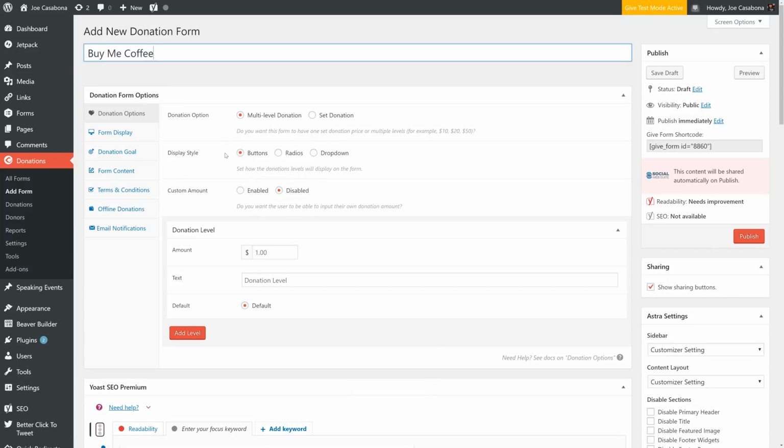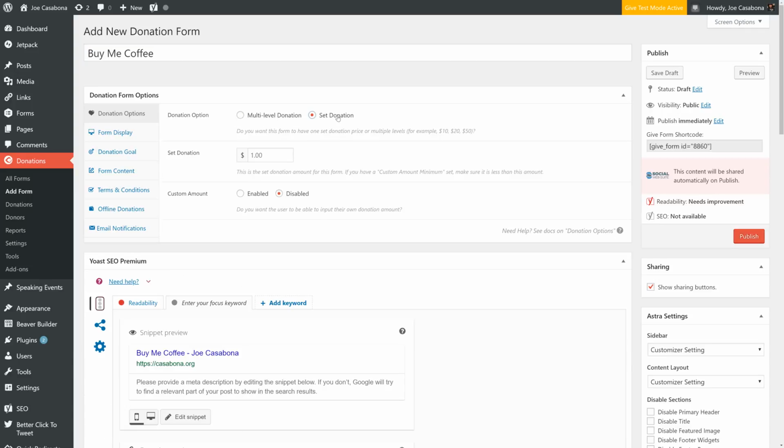One of the nice things that you can do with Give is create a multi-level donation, right? If you've ever looked at Kickstarter or GoFundMe or Patreon for that matter, you can have multiple levels where you have a recommended donation price or different levels based on maybe rewards. So if somebody pledges $1 for me on Patreon, they get a certain set of rewards. If they pledge $50 to me on Patreon, they get a lot more rewards because they're giving me $50 a month because they like what I'm doing or whatever.